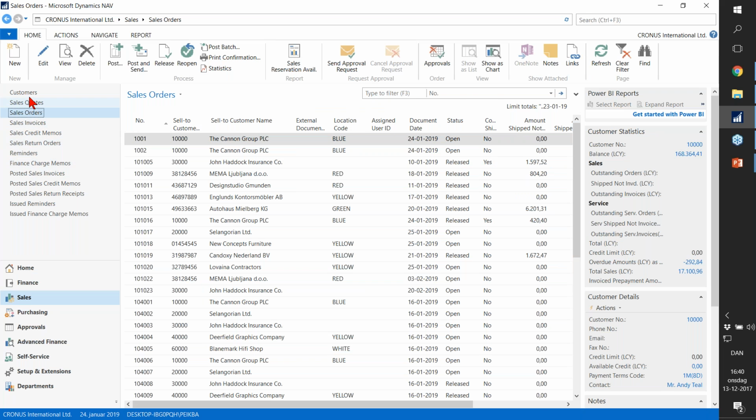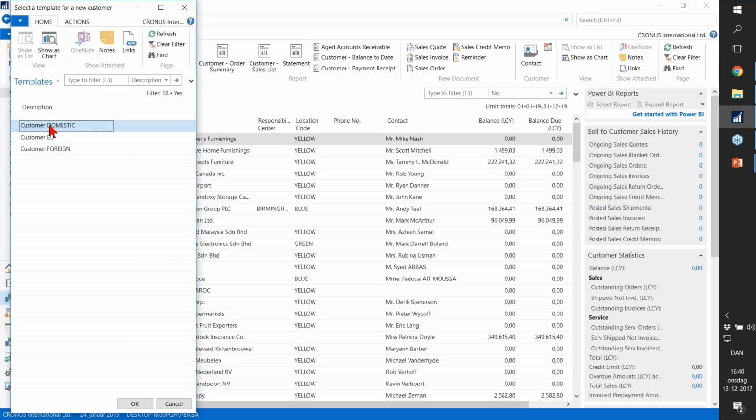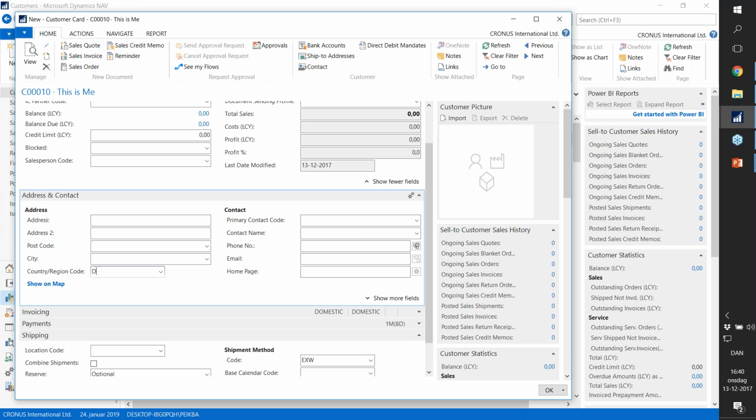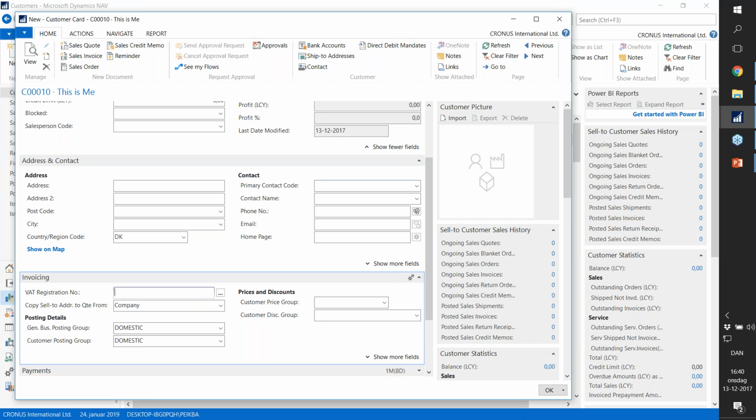So if you have a customer in here, let me just create a new one, and let's just take anything, that's fine. And then we will just change this. This is me. I will go down to my country region, and for those of you who don't know this, it's important to know. Let me just see if I have a VAT registration number.